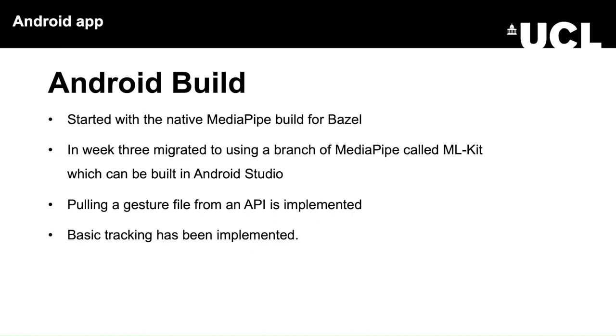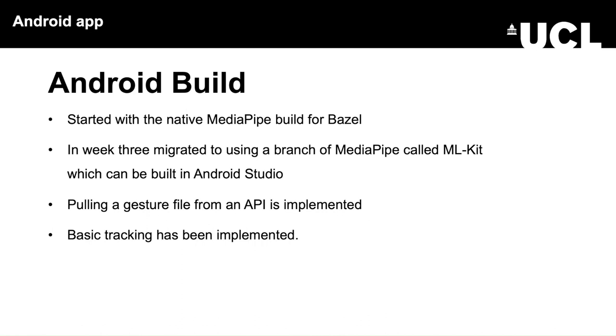So to start working on the Android build, we first looked at MediaPipe for Android, which relied on Bazel to build the project. However, this created many difficulties at the early stage of the development. Traditionally, Android projects are developed using Android Studio, which runs across all platforms, installs all the necessary dependencies, and sets up the development environment automatically. But with the native MediaPipe library for Android, we had to develop on Ubuntu virtual machines and manually configure every parameter, which was frustrating and cumbersome at the very beginning of the development.